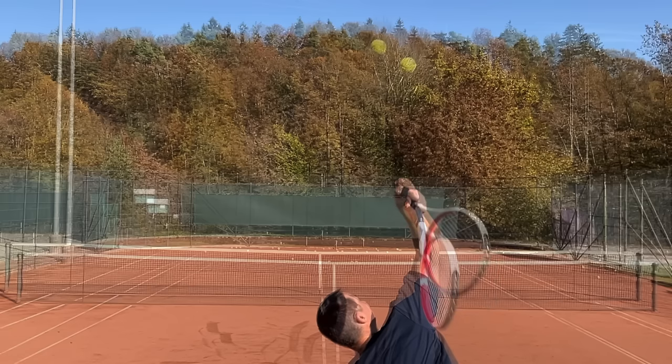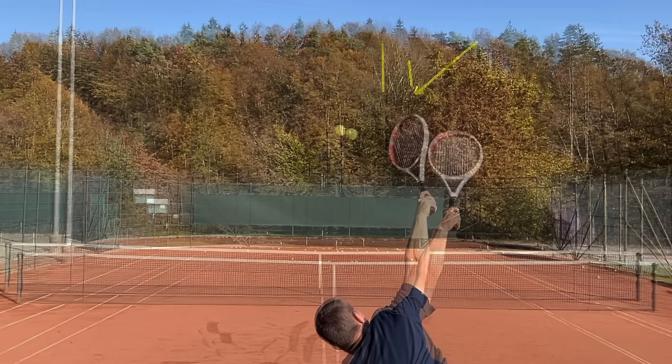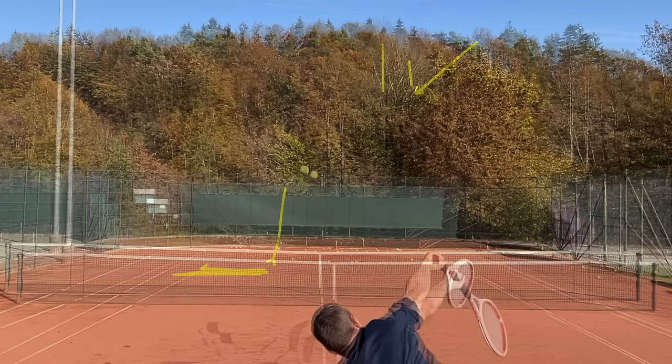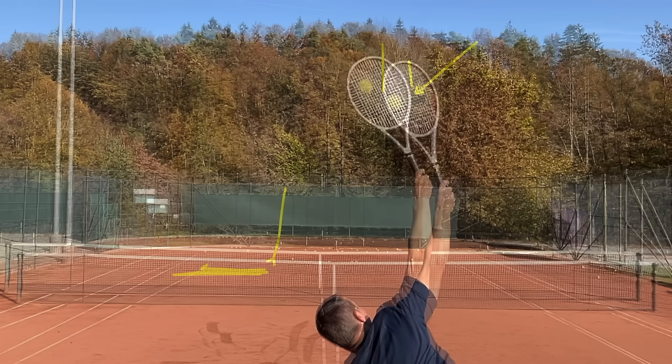The subtle differences are sometimes visible in the toss — if the server doesn't toss the ball in exactly the same spot, you can see the ball slightly more to the right and assume it's going to be a slice serve. The balls still land about three meters apart on the court, and this three-meter difference is created at the contact point where it's almost impossible to see. Tennis is a challenging, demanding sport — many things happen with very small angles in a very short amount of time, yet that can make a big difference in where the ball flies.